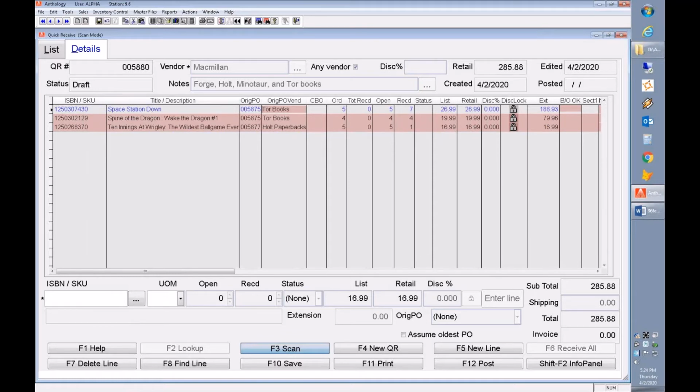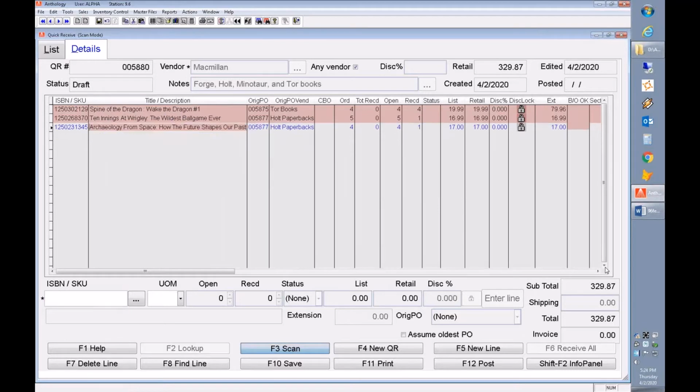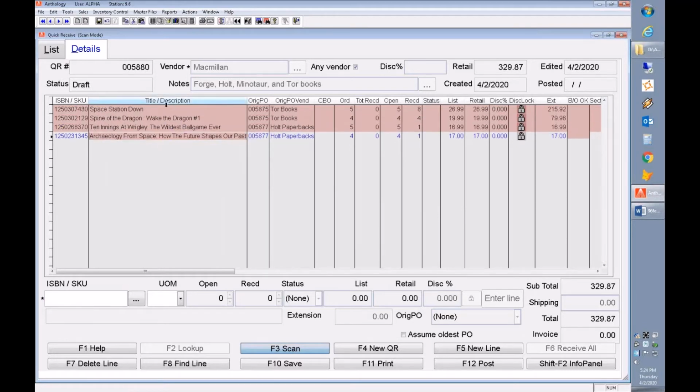Let's grab one more here so we have another line. In fact, I'll receive all of those units.